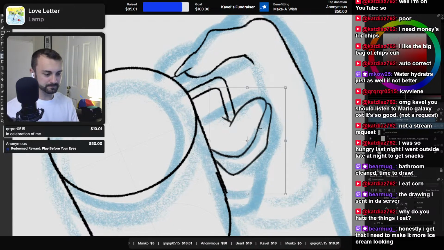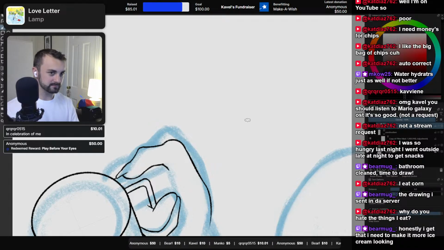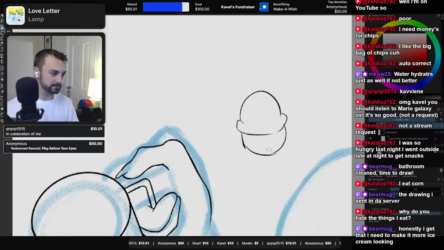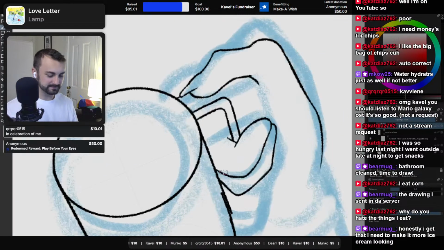Maybe add the little bit to it, right? Actually, most cones are kind of like this now, for real. This is getting worse and worse by the second. Like debris of the scoop. Why did I do that again? I didn't mean to do that.